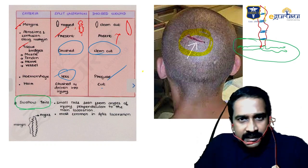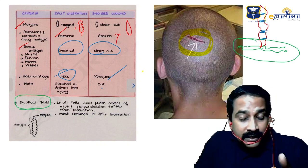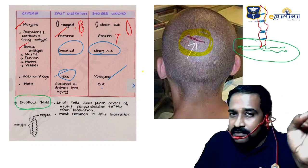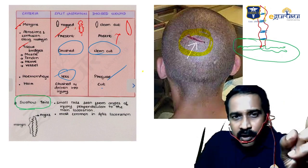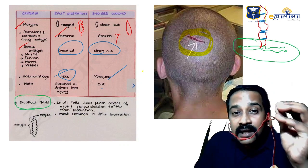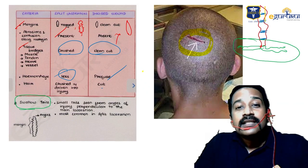Swallowtails are seen in laceration, split laceration. Tailing of a wound is seen in incised wounds, and fish tailing or fish tails are seen in stab injuries. So there are three tails in mechanical injuries. Each of that is a question. I'll come again. Swallowtails, split laceration; tailing of an injury, incised wound; fish tailing or fish tails is seen with stab injury, particularly one caused by a single-edged weapon. All these are very important points that you need to know regarding split laceration.